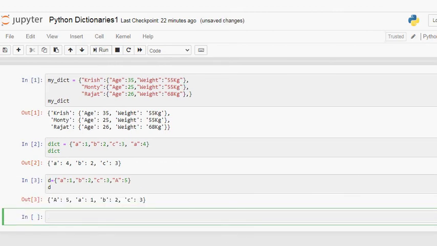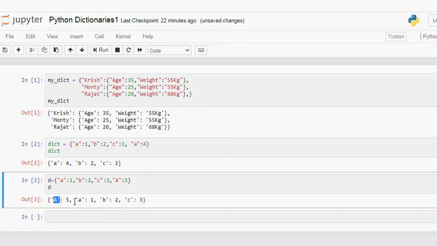You can see here both the keys A exist here. That means it is treating this capital A as a key with value 5 and the small a with the value 1 as different keys. So we can say that keys are case sensitive in Python dictionary.